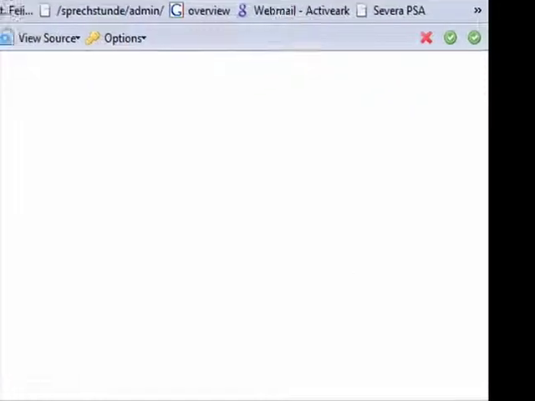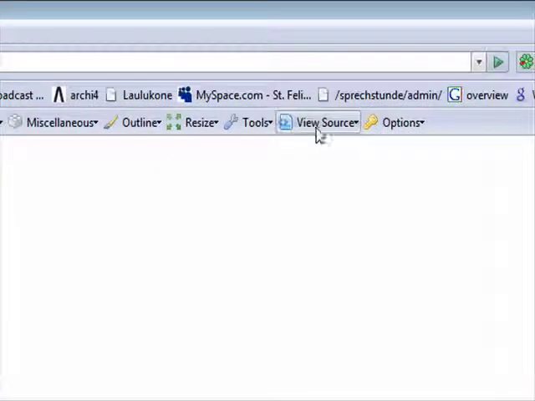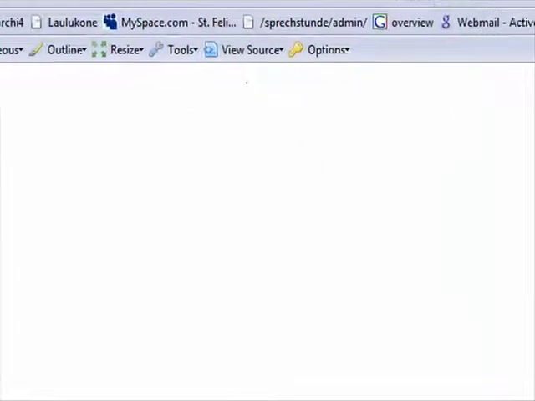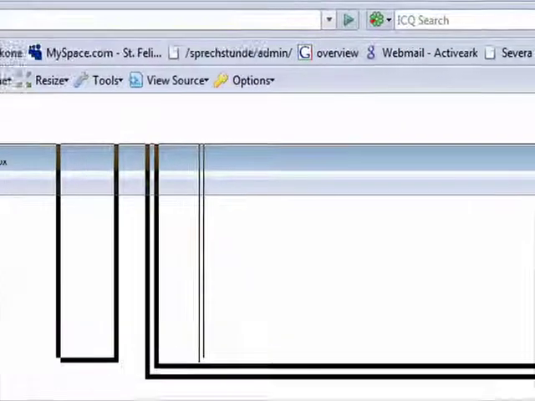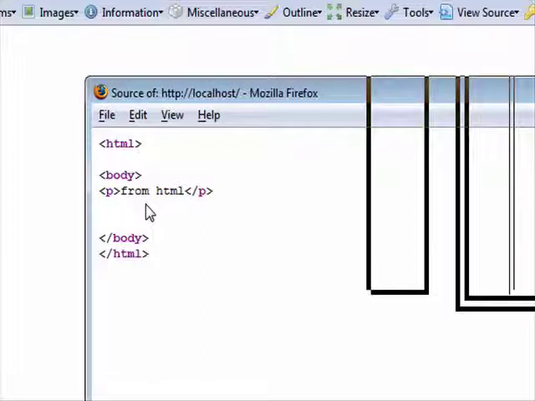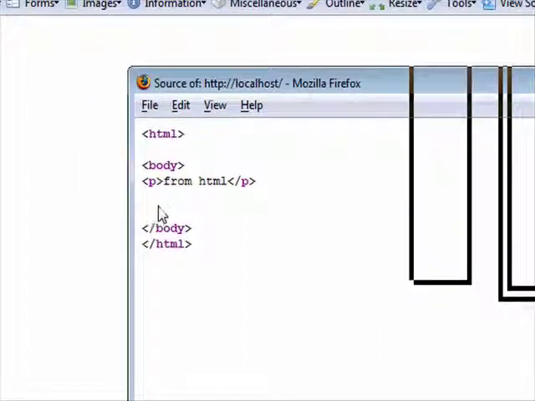Now if I go to view the source, you can't see the PHP code because the server hides it from you.